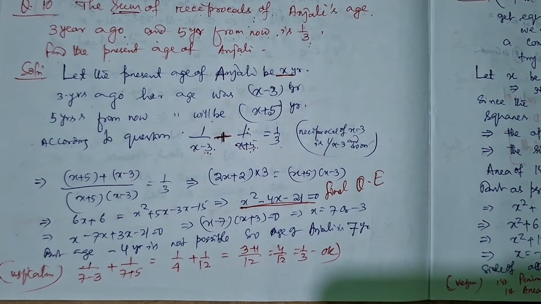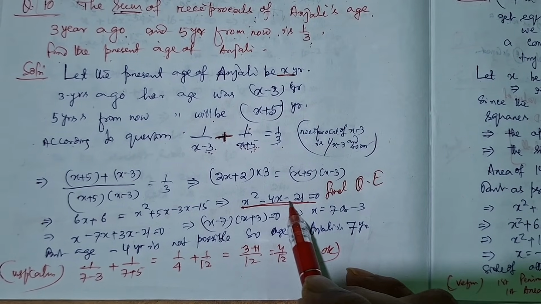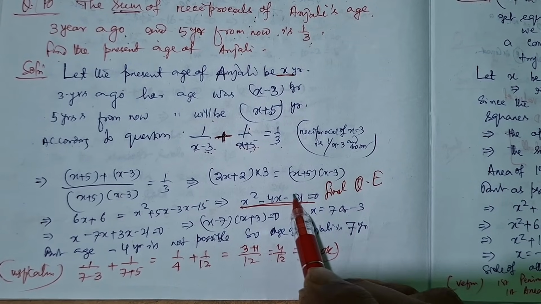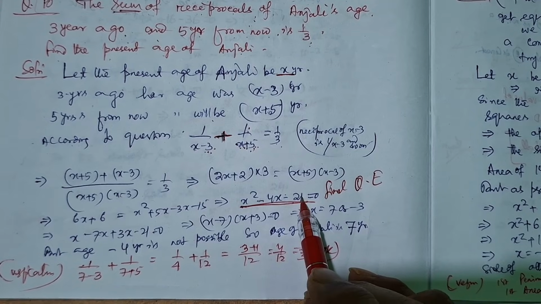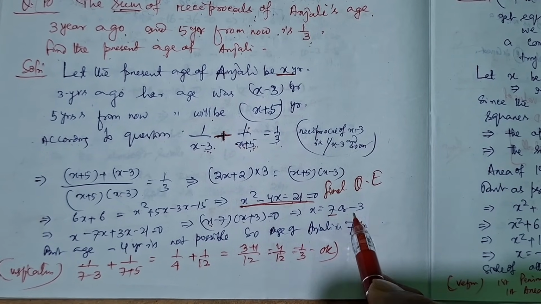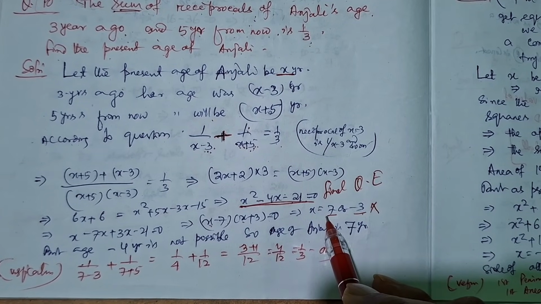Now, how to solve this? Apply this, it is very simple. Just look at this. It is minus, so the terms will be deducted. 7 minus 3, because 7 into 3 is 21. So the result will be 7 and minus 3. Age cannot be negative, so discard this. So only the age is 7.